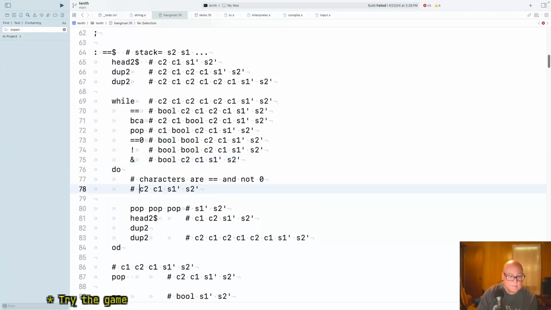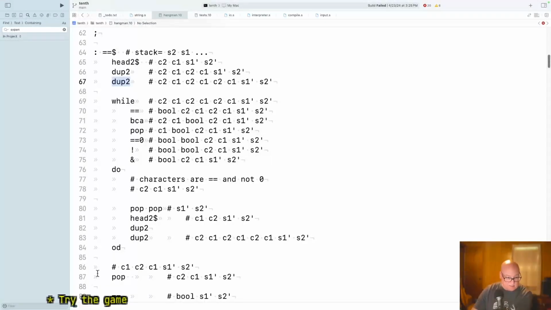I think now we have this, and we just need two pops. I think this dupe 2, I don't know. Well, okay, top of the loop, C2, C1, C2, C1, C2, C1, S1 prime.